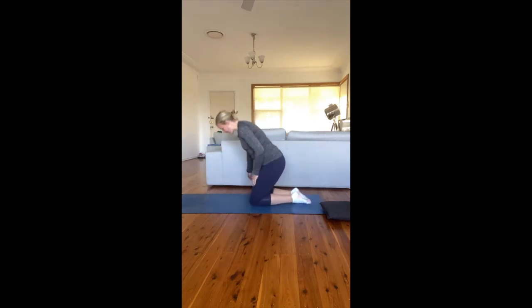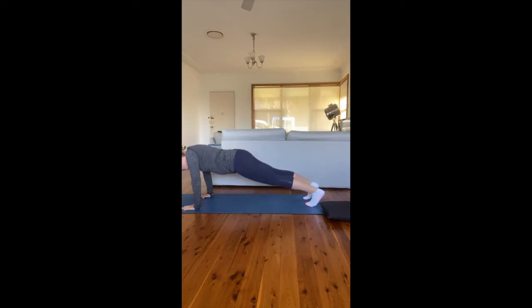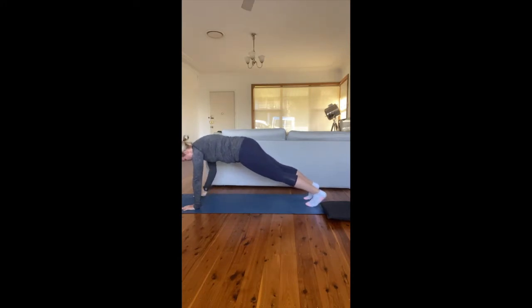Alrighty, let's get started in 3, 2, 1, off we go. Alright, hands right under wrist, drop through the chest and round. If you're up on toes, make sure your hips are nice and steady. Eyes are just above hands, in front of hands to keep that neck neutral. We've got 10 more seconds. Then we're going to hold in that rounded position.